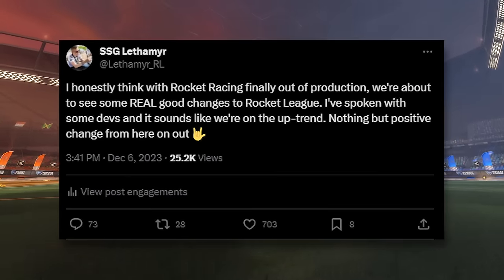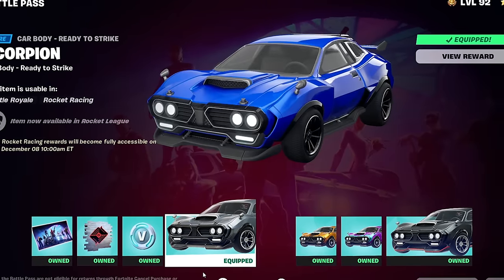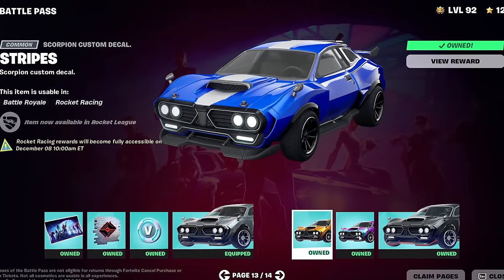And from what I know behind the scenes, it sounds like the core development team can finally shift their focus back to Rocket League. With all that said, there's even a car in Fortnite now which transfers over to Rocket League, called the Scorpion, so we're giving that a test today. You'll need to be level 82 in the Battle Pass in Fortnite, but it's all good, I sacrificed my bank account for all of you.